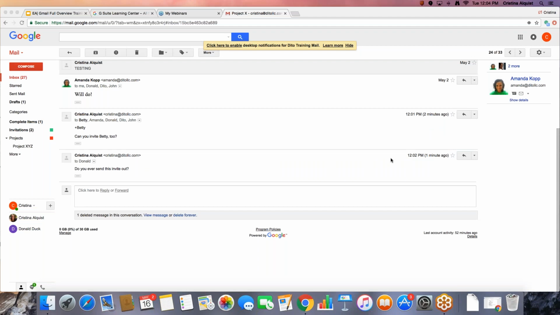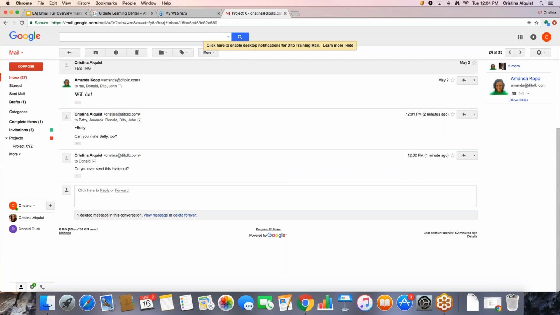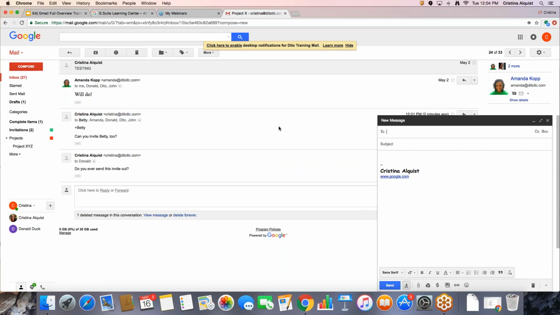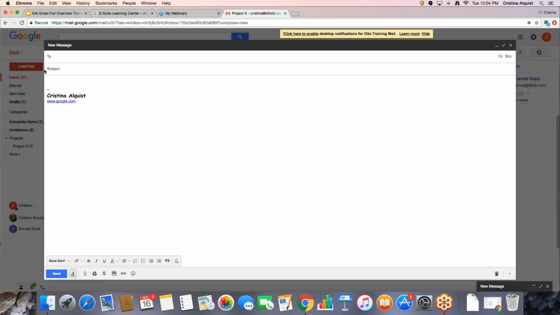To start a new message, you're going to click the red Compose button in the upper left-hand corner of your screen. And by default, Gmail messages are composed in a pop-up that's pinned to your mailbox. If you'd like to default to full screen compose, you can do so by going to the message, clicking on this down arrow, more options, and you can default to full screen. Now when I open a new message, it's going to take up the entire screen.